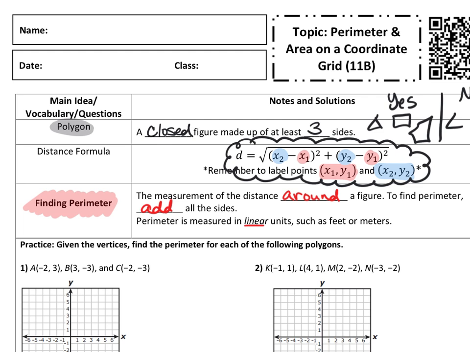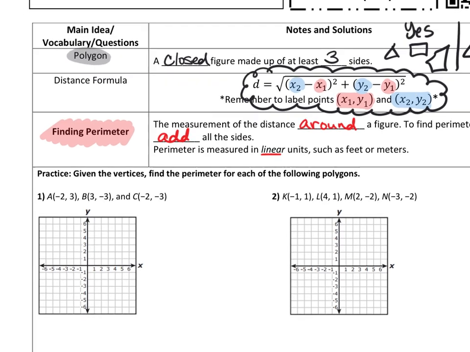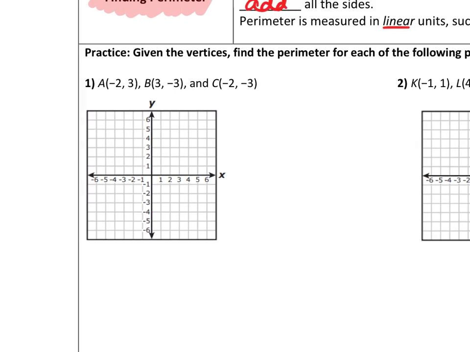So when we are doing perimeter and area, you must give me a unit. A lot of times it's going to be the word units. But if it's a real world problem, you'd say like feet or meters or something like that. Yards, miles, that sort of thing. So finding perimeter could be really simple, but we're going to have to apply it to a coordinate grid.